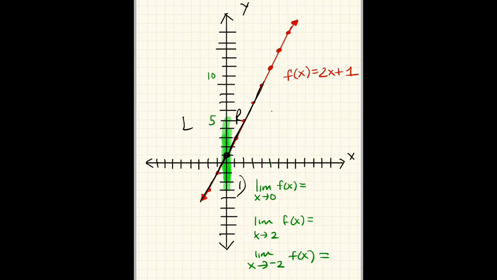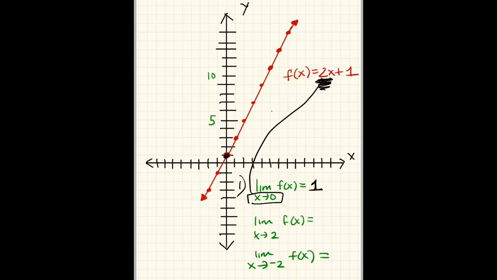So I'm going to just get rid of this highlighted stuff. Okay, so this is going to be 1. And now you might say, well, can we find it algebraically? Sure. Now, I know a lot of mathematicians will really be angry at me, but basically all you have to do is take 0 and plug it into the x. 2 times 0 is 0, plus 1 is 1. And you see how it matches algebraically? All you have to do is plug it in.